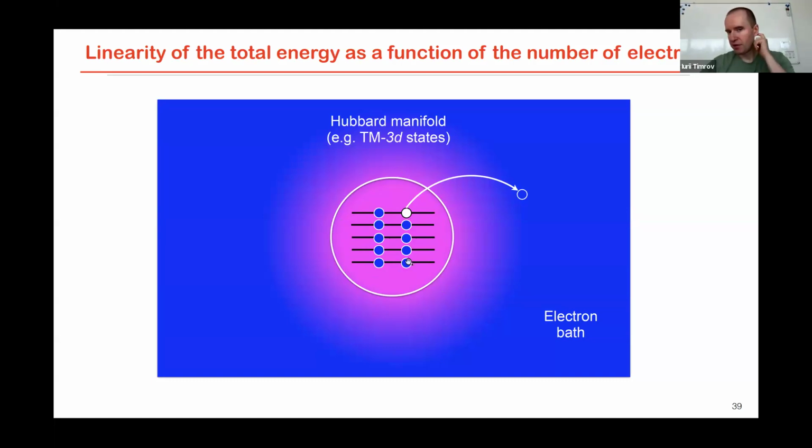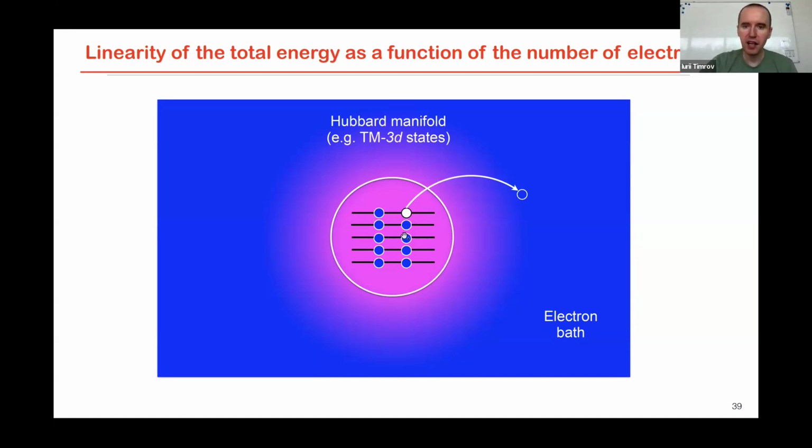It's actually not really iron because we have 5 levels. These black horizontal lines are levels of the 3d shell. And on every level, we can have 2 electrons. Blue circles are electrons. 2 electrons because of the Pauli exclusion principle: on one level we can have 2 electrons with opposite spin, up and down. And this is more like copper, because in copper we have 10 electrons in the d shell. So let's say it's copper oxide, to be more precise in this example.